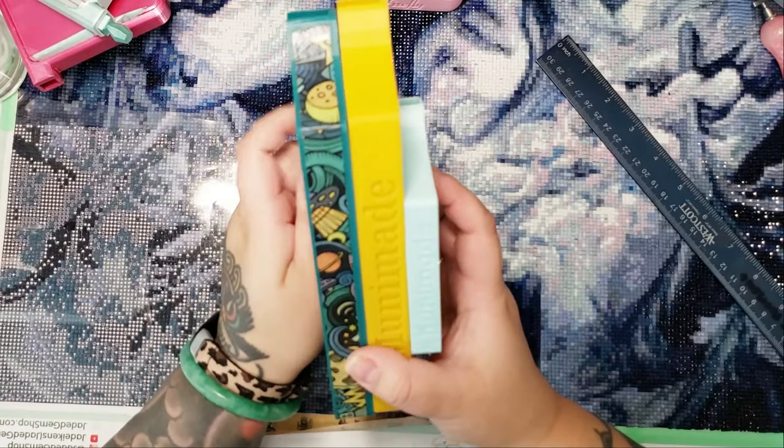You can put your trash drills in here, push it up, empty it out into your garbage can or wherever you do it, and then put it back. Or you can just grab it and put it down. And then here, that's a spot where you put your diamond painting pen. So if you're taking a break, you're done for the day, you can put your diamond painting pen here. I don't actually use this tray. I don't think I've ever used this tray.